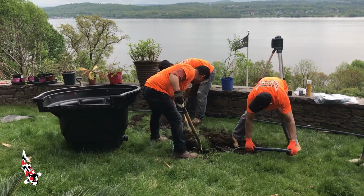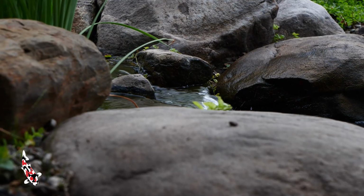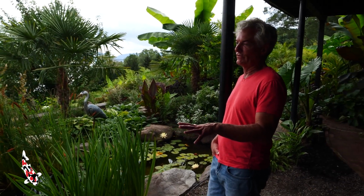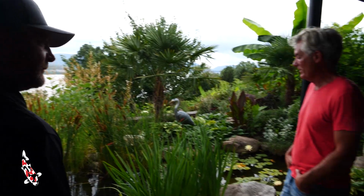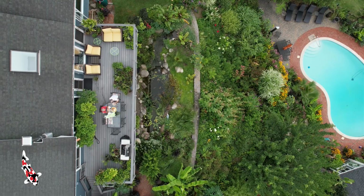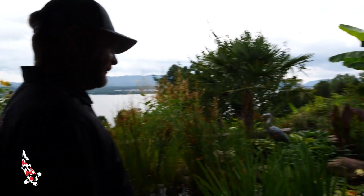So everything's been good with the pond then? No problems really. Actually, the algae for some reason this year has backed off, but our plants are overtaking the waterfall, which I think partially helps filter the water. Oh, without a doubt. The algae's not been bad. I built a holding tank in the garage, and in the winter I catch them and put them inside. It's not bad. Once in a while people do have problems with the mink.